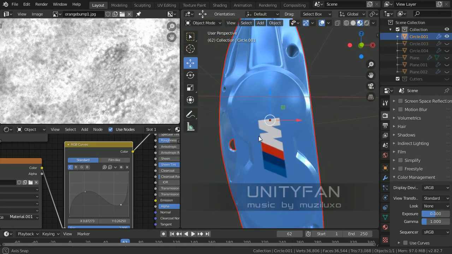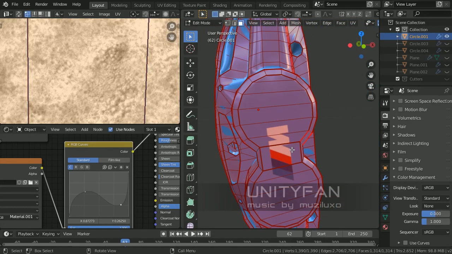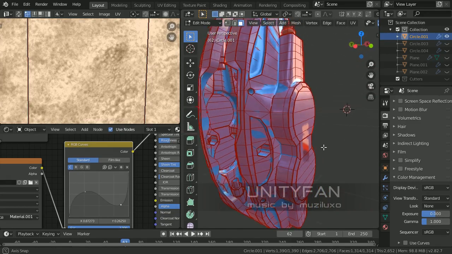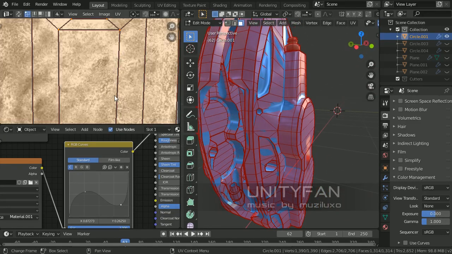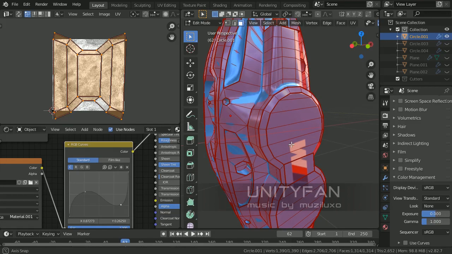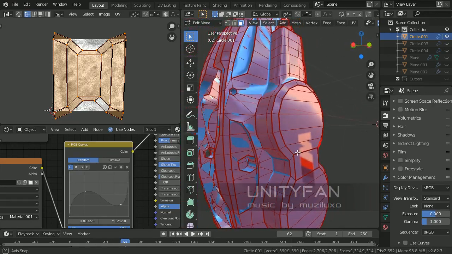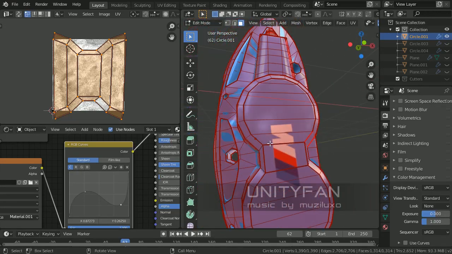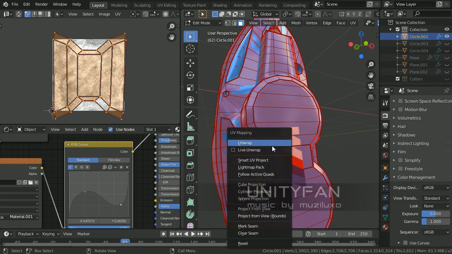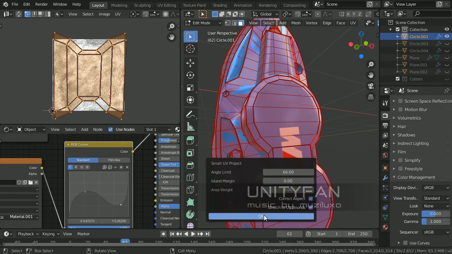If the actual caliper was unwrapped correctly, let me show you what I mean. Ideally, this thing has to be unwrapped completely. That would lead me to the second way of doing it. Let's unwrap this whole geometry, and we're going to use Smart UV Project. Yes, okay.